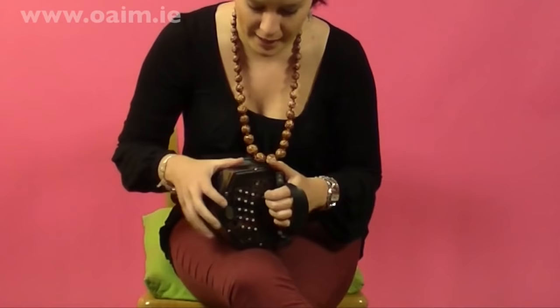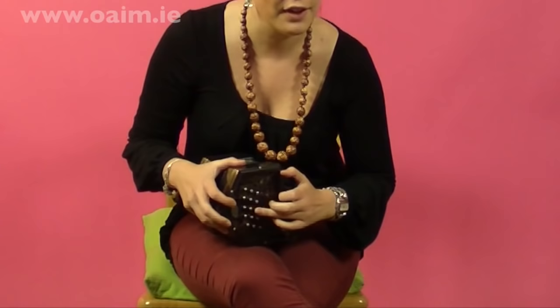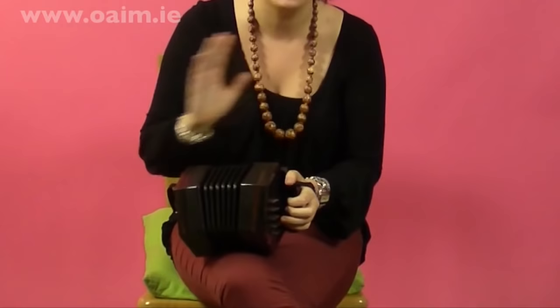So again, you've got your first finger for the first row, any of those three buttons. Second finger for the second row, any of those three buttons. Third for the third, and fourth for the fourth row. So it's the same then on the other side. To play D, the first note of the D scale, it's on the third row down, this button here, and you play it with your third finger, and you pull it. So D is on the pull.